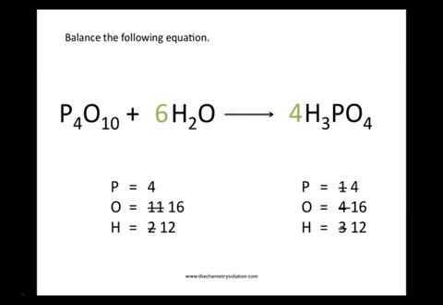This isn't always the case. Sometimes you need to go balance that third type of atom, but sometimes you'll be fortunate enough that it will just work out and save you a little less work. And now because I have the same number of each type of atom on the reactant side and the product side, I can consider this reaction correctly balanced.